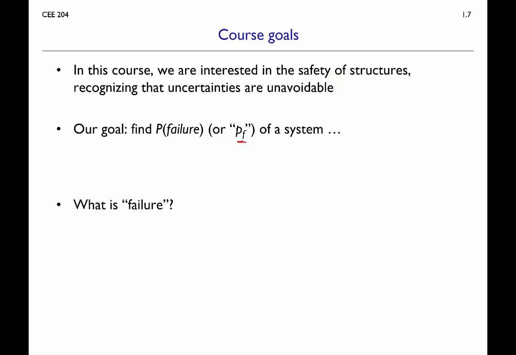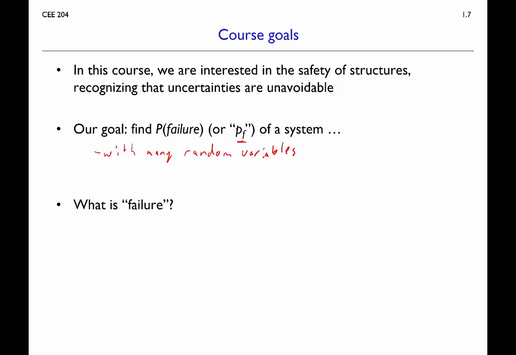subscript F. And the systems we're going to think about in particular in here is we want to think about systems with many sources of uncertainty, which in terms of our calculation approach, that means there's going to be many random variables, as we'll use random variables to represent uncertainties in our problems. So we want to think, in class we'll focus a lot on problems with kind of 2 or 3 or 4 or 5 random variables, but we want to think about the scaling of these solution algorithms to real world problems where there might be hundreds or thousands of random variables associated with a problem.